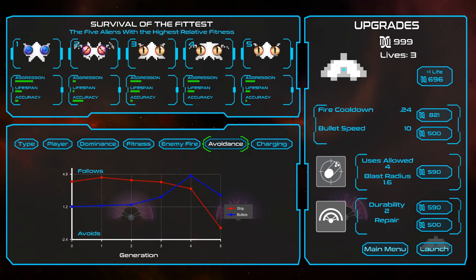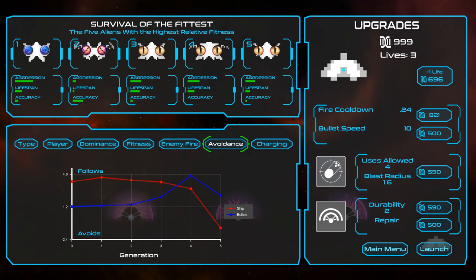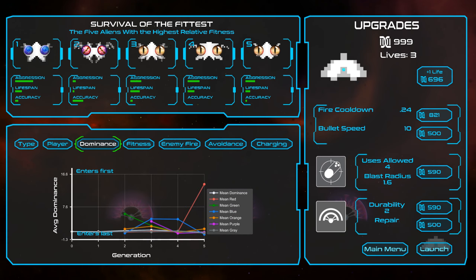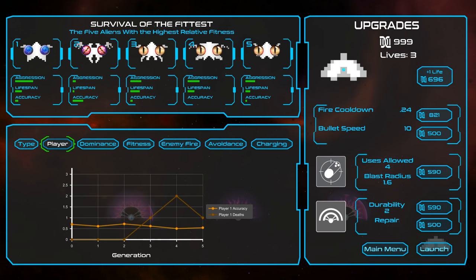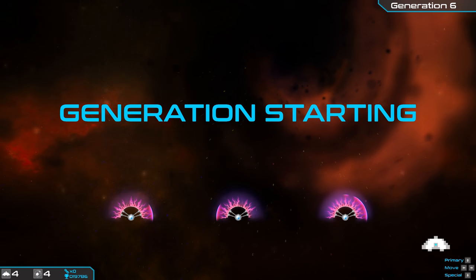So they now tend to avoid my ship. And they don't tend to follow my bullets, which seems to make sense. Enemy rate of fire continues to climb upwards as they realize that shooting me is the fastest way to defeating me. Okay, gotta get another life. Damn, I just don't have enough biomatter to do anything useful.